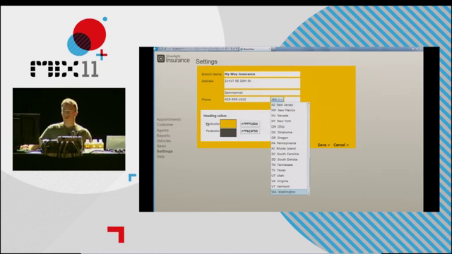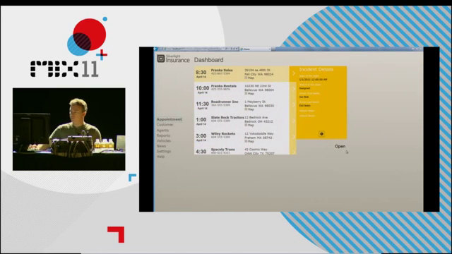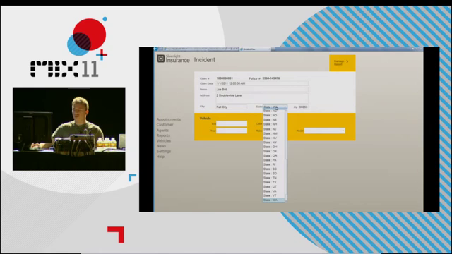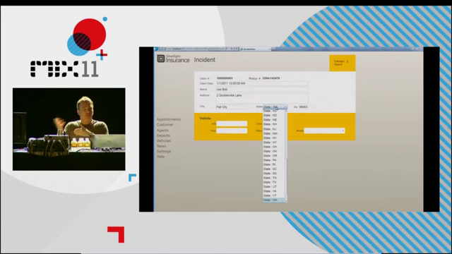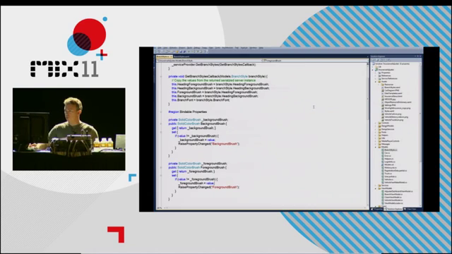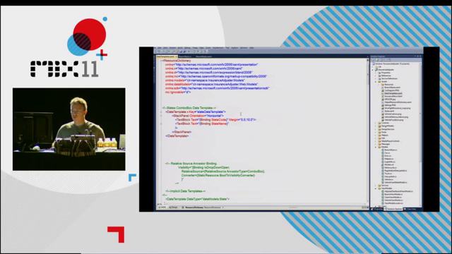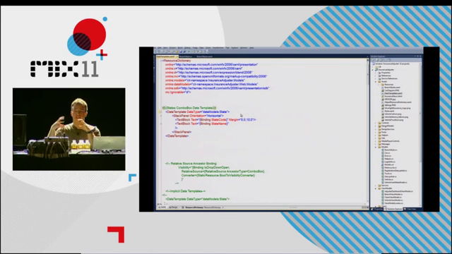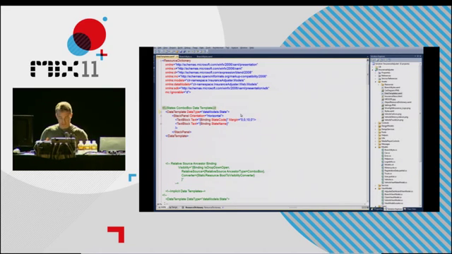The problem is that here I've named it. If I go over to appointments, we'll notice that I don't have it here. I didn't think to go back to all the places in my application and find where that data template is used or should be used and apply it. What I can do with implicit data templates is open up my data templates file, and instead of using a name, I can change this to say DataType equals data models state. So now any place that a list box is using that state object, it'll apply this template.